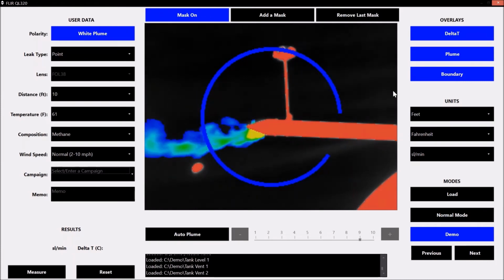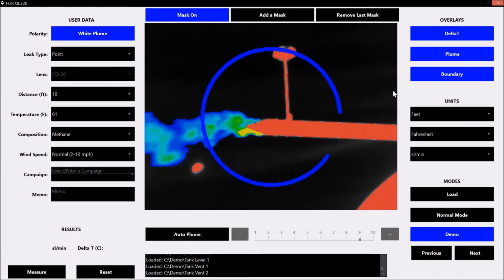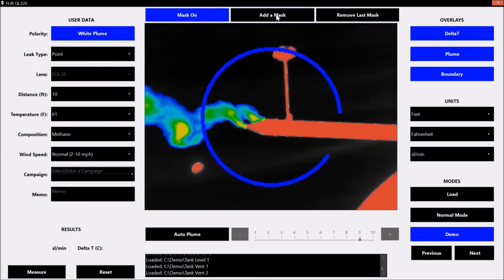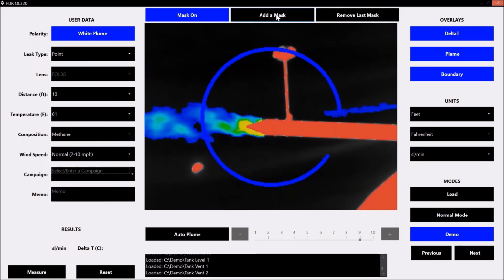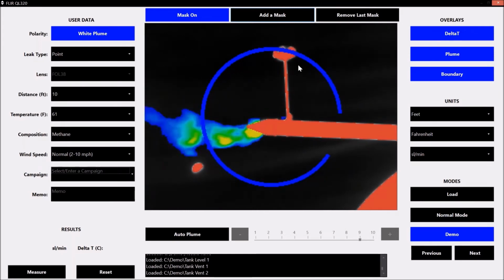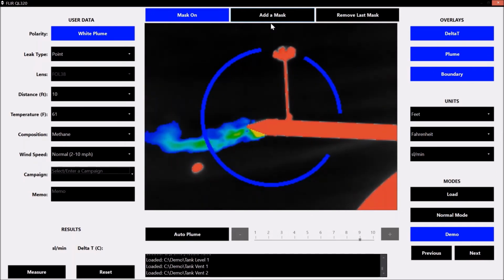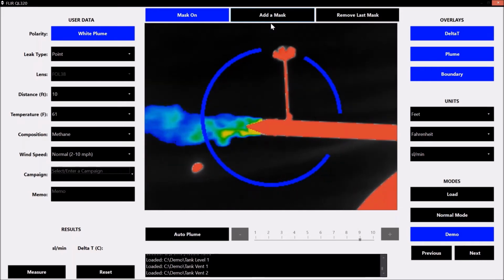But what I want to do now, instead of hitting mask on or remove last mask, is just tap add mask. You couldn't see anything happen there, but now I'm going to swipe twice again, and I'm going to take that top gauge out of the scene. So you can add as many masks as you might want to when you're utilizing this technology.